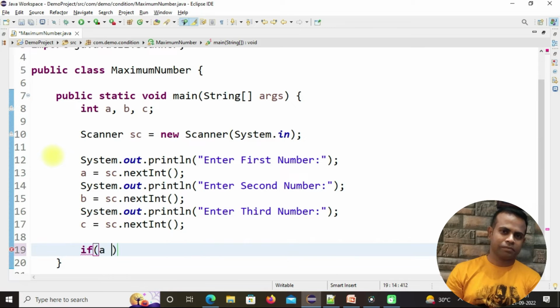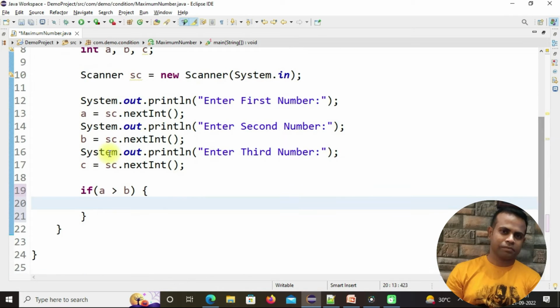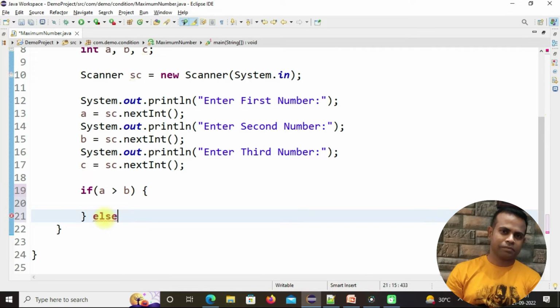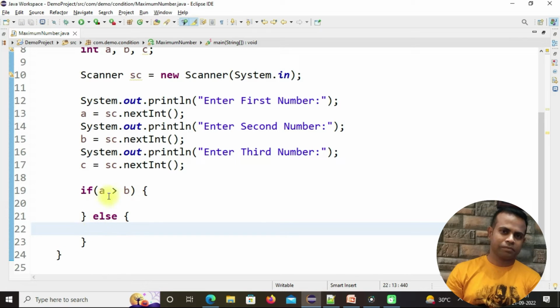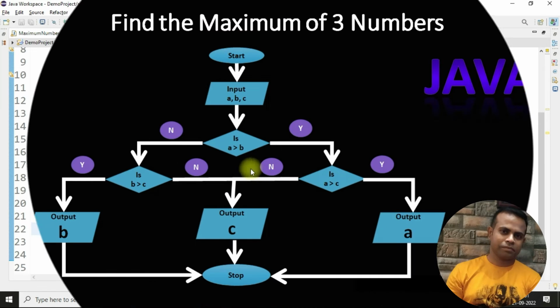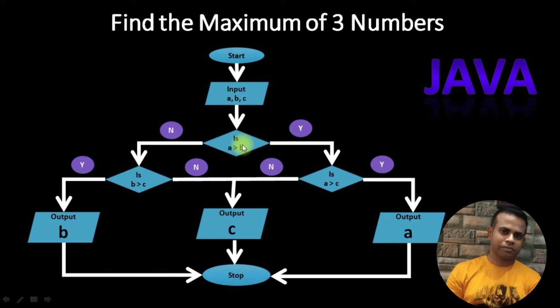So let's create the condition a greater than b. If a greater than b, then a block where we will write some logic, and if this statement is false then we have to write another block that will be else. So our two parts are done. One is the yes part, another one is the no part for a greater than b. Now if you check, I have created this if statement. If I segregate this into left and right parts, the right part will become the if block and the left part will become the else block. So let's work with the if part first.